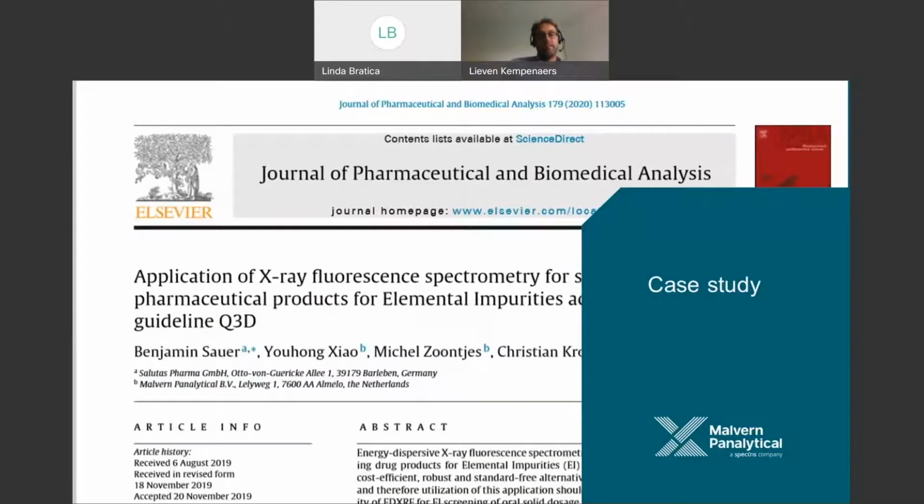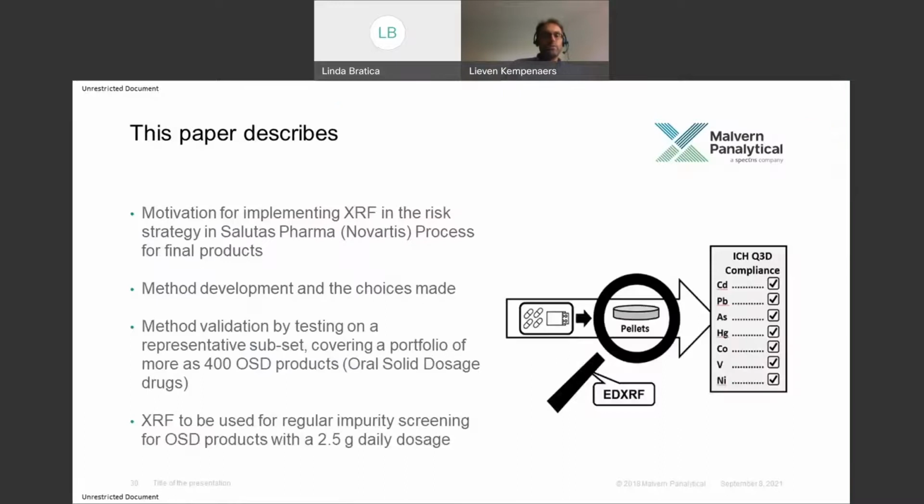So those are measurements that we did ourselves in the factory with the standards. I want to point out a case study that was initiated by Novartis using our instrument. They did not use our standards, they used our instrument. They had their own way of setting up the whole method. I'm not going into all the details of the article, but there are just a few things I want to point out.